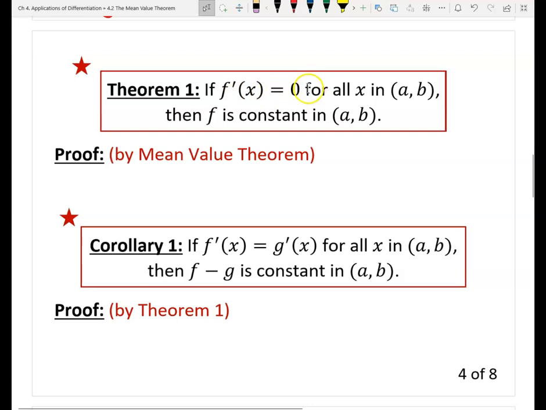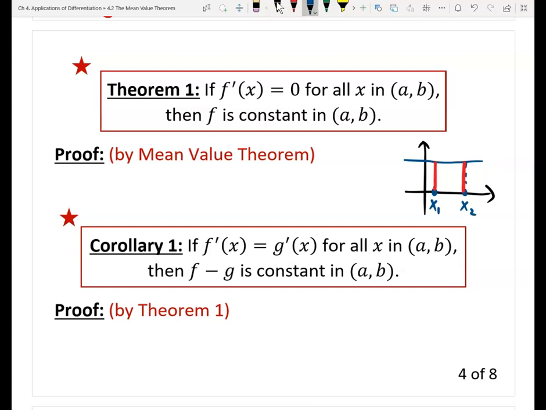And how to prove it? I'm going to show you we can use the mean value theorem easily. Let me draw a graph for you. The basic idea is this. Suppose we have this x and y, and the function is constant. How do you say this is a constant function? All we need to see is that if I pick any point x1 and any other point x2 on the domain, f at x1 should always equal this height, right? And if we can prove this, that's this theorem.